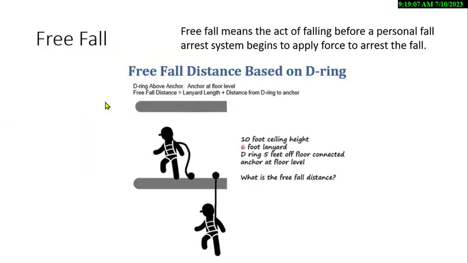And then the free fall. This is always on the test, and this is the hardest thing for people to understand. I want to say there's a lot of bad information on the internet about this. So I'm going to stop the camera and then we'll get into the question here.